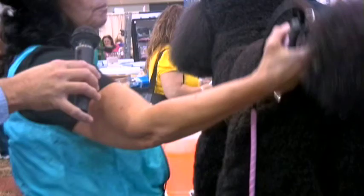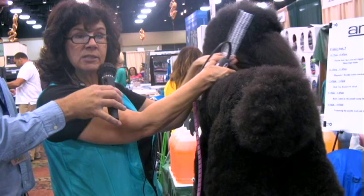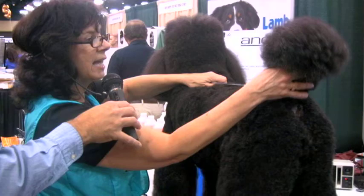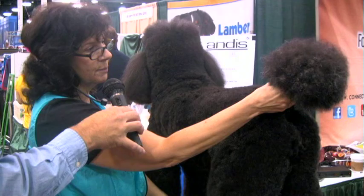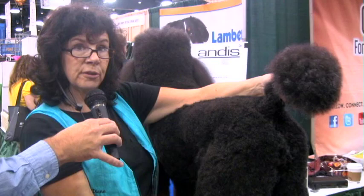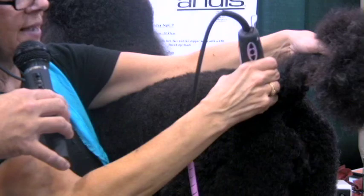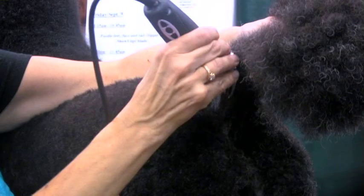The withers are the shoulder blades — the highest point where the shoulder blades meet. He's sagging a little bit; he's 10 years old, he's allowed to sag. So you can take your comb or just visualize it — it doesn't have to be exact. Hold the tail up, come across, and that tells you where to start your clipper work. Then you take your blade — I'm going to use the 30 show edge — and you start, clipping straight down until you can't clip anymore. That tells you you've hit the dog's body, and you just go all the way around.